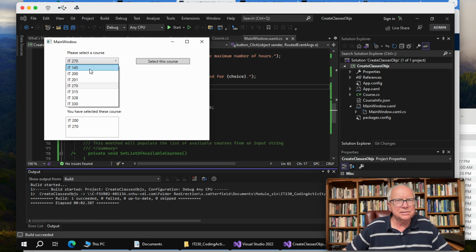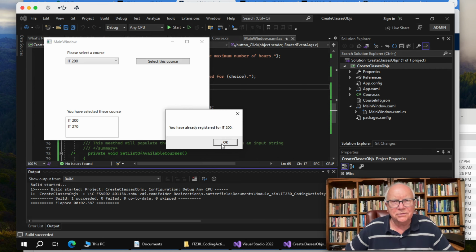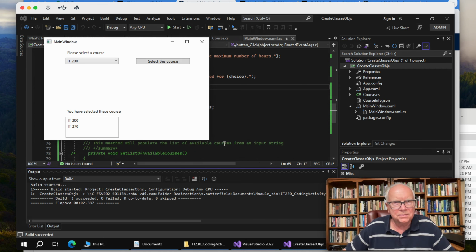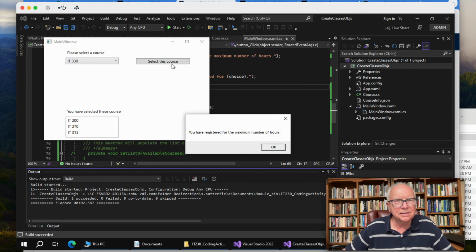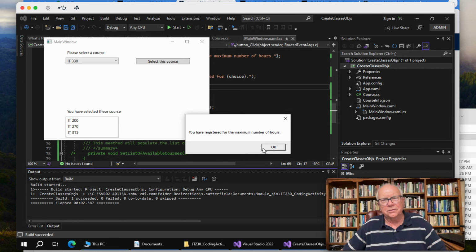Now let's try to register for 200 again. A message box comes up: you've already registered for IT 200. That's what we want. Now let's register for 3:15. Okay, so each of those is worth 3 hours, as we know. So now let's try to register for something else, 3:30. You have registered for the maximum number of hours.